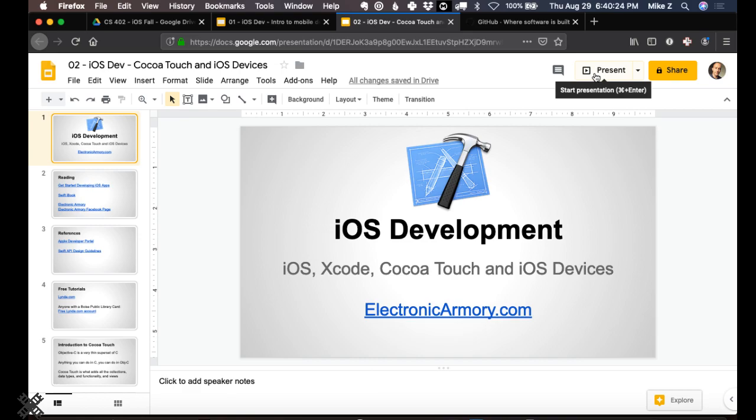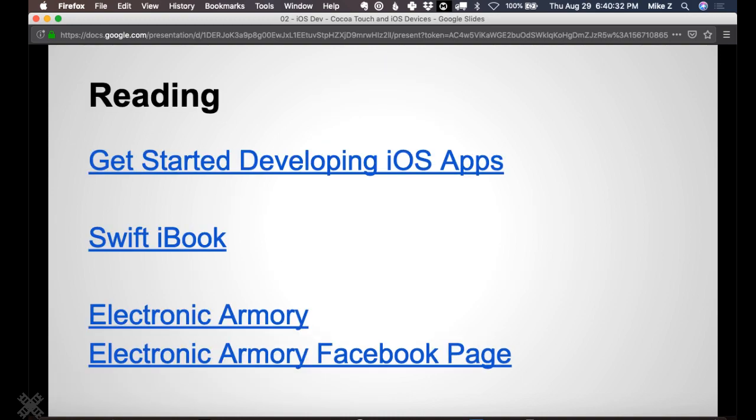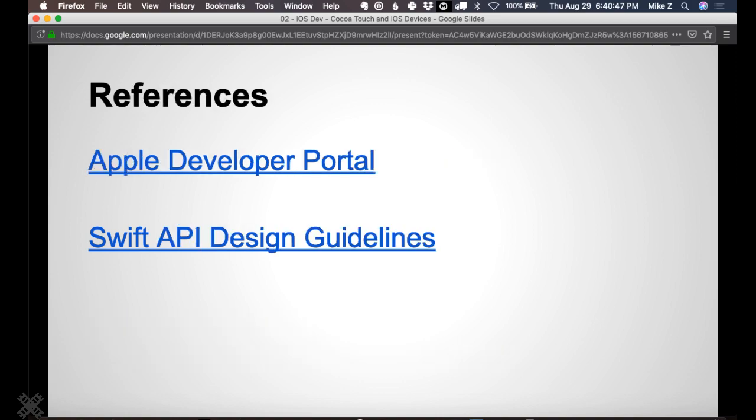We got some code to show you, but we're going to start off because this is an intro to everything. Showed a little bit of yesterday, but we'll go over some of those other things. So these notes obviously will be in the repository, links to all the things we discussed yesterday or last class. Getting started developing iOS apps, the Swift book, Swift 5, and then some of the other links. Apple Developer Portal, in case you still haven't downloaded Xcode, go ahead and do that through this link.